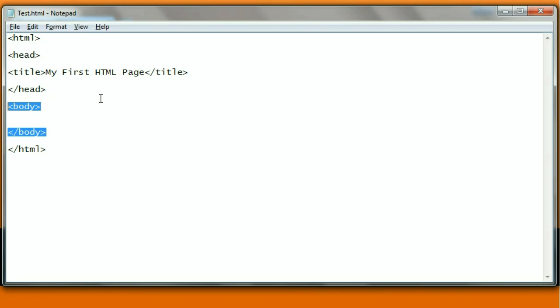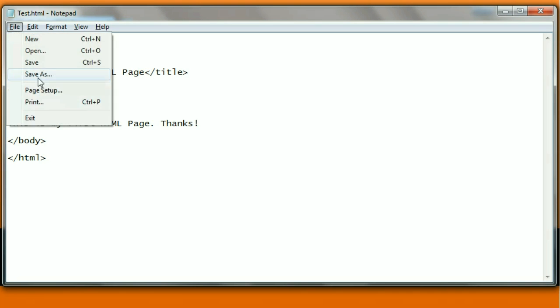Anything inside this is going to be your content on the page. Let's say I want to write something like: this is my first HTML page, thanks. I want to display this information in the content section.